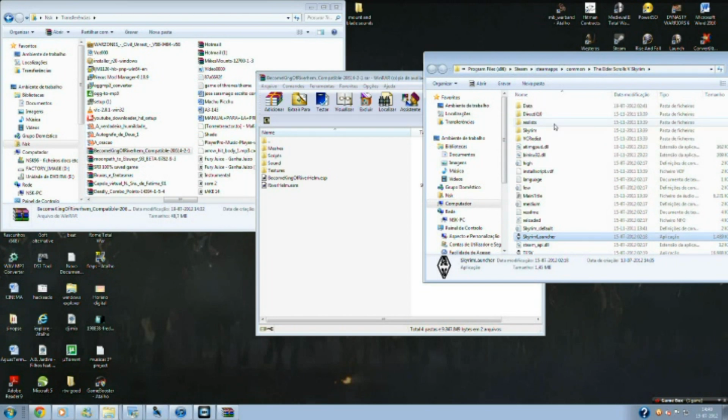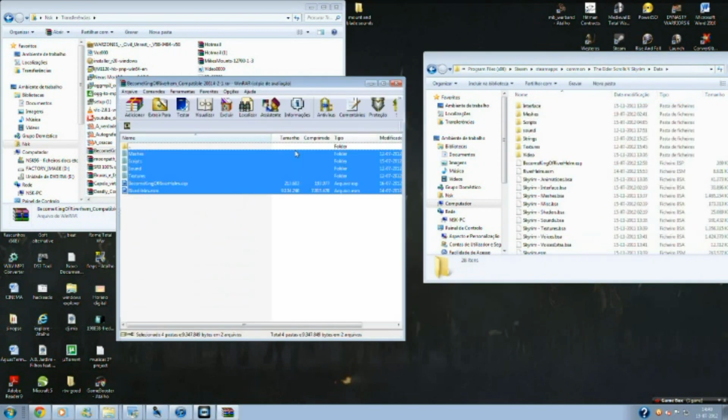So my game is not the Steam version. I just put it here to see if it works, but it didn't work. So still, what we're going to do is go to data, and you're going to copy these files and unrar them just here. I already did it, but I can do it again just to show it.